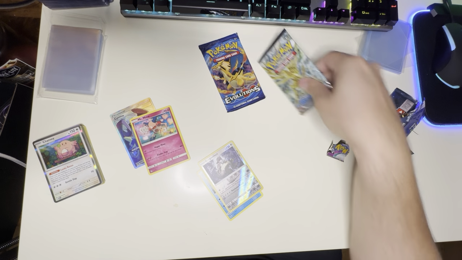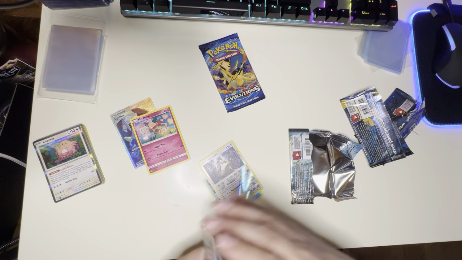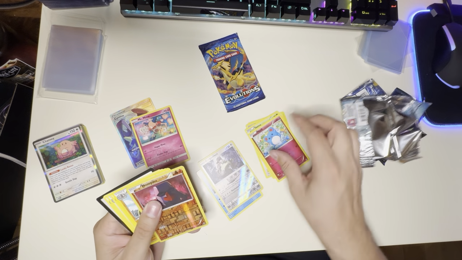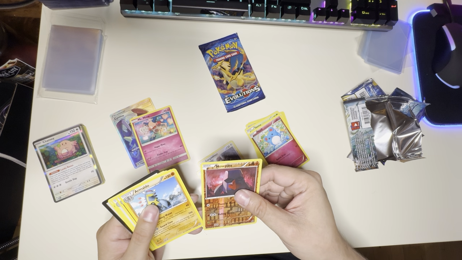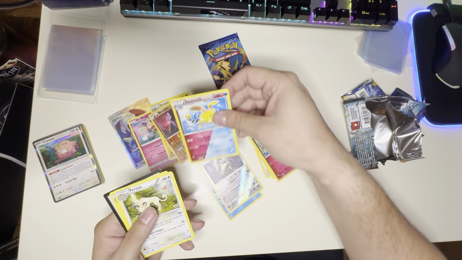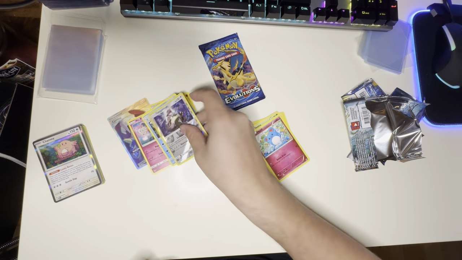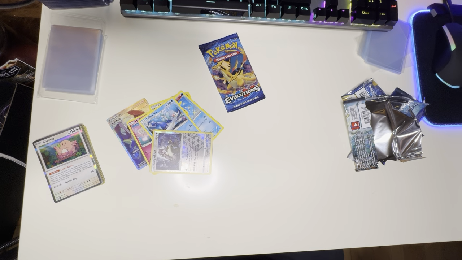Okay, two more guys. Here we go. Nosepass is your reverse. Armaldo is your rare. Azumarill is kind of a cool card. I might just hold on to that just because.